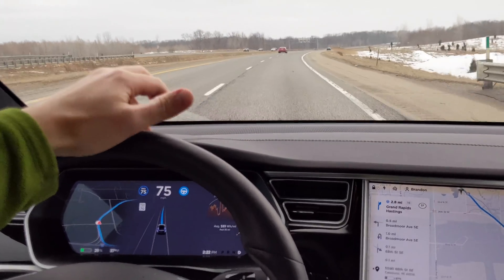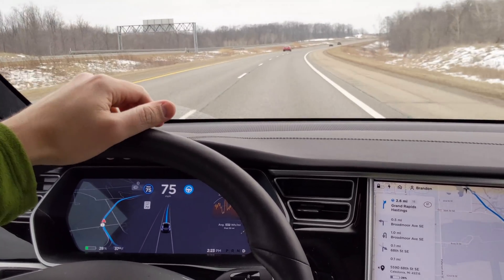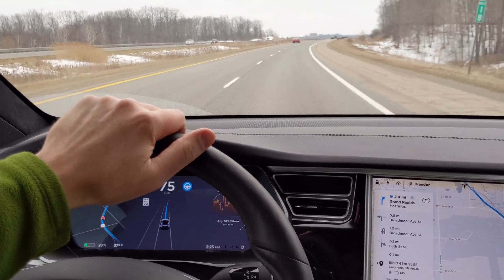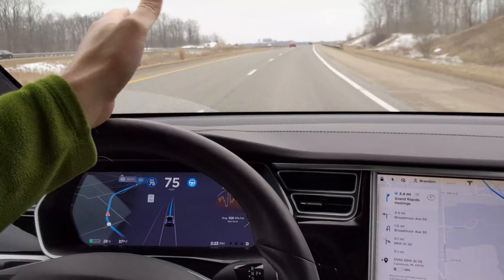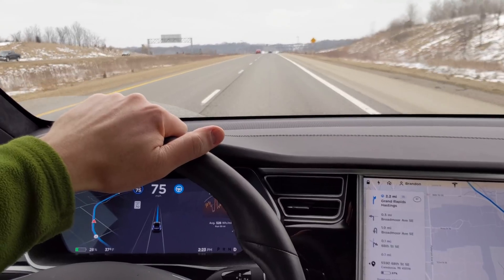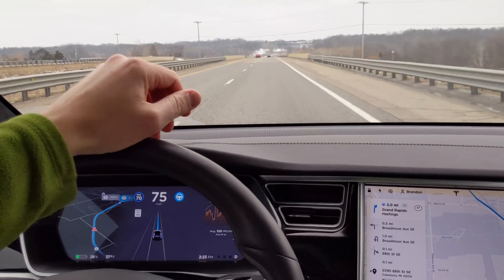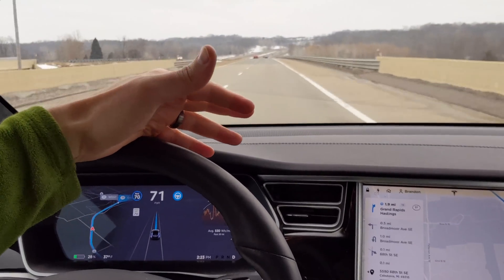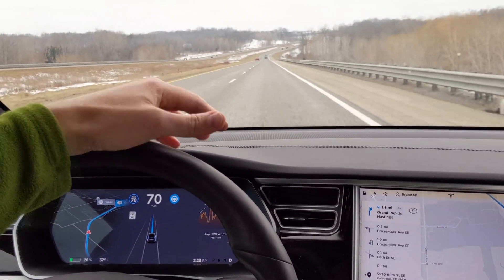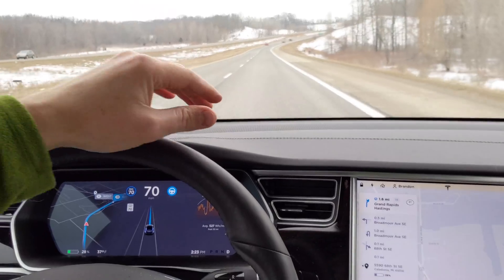That kind of leads us to another point where autopilot is not perfected yet. It's quite useful, but it's not perfected even in ideal situations. For example, if there were well-designed roads with no other cars around, this system could drive itself onto the freeway, switch to another freeway, get off the freeway, and come to a complete stop all by itself with no human intervention. But multiple factors make that increasingly more complicated — add in some weather, some rain, lines that aren't very good, construction zones, an erratic driver next to you, denser traffic, or abrupt acceleration or deceleration needed.